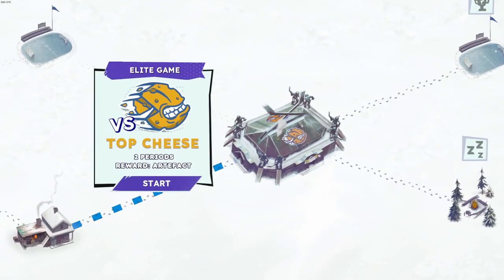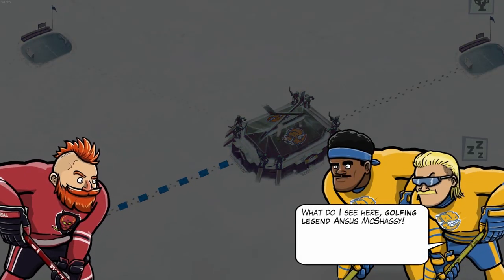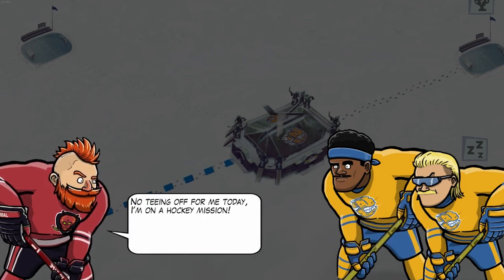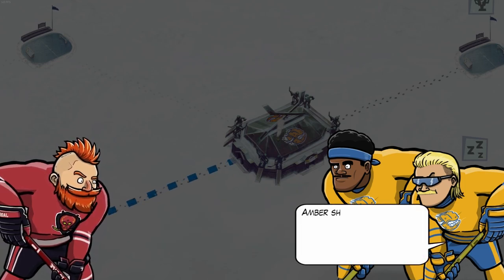Now we're going up against the top cheese. Get an artifact from this if we win a 2-period game. What do I see here?